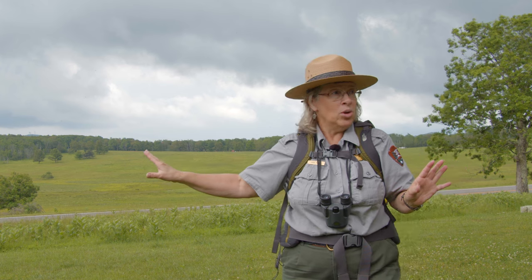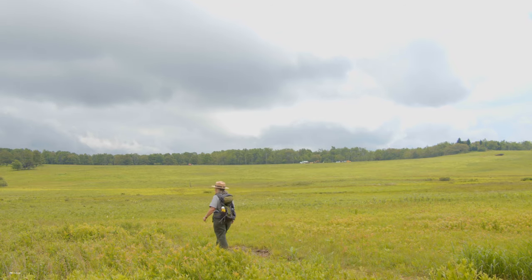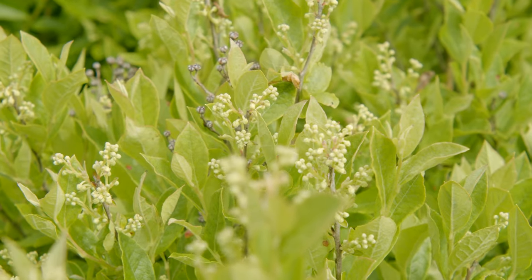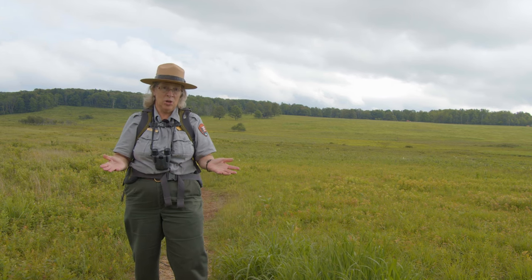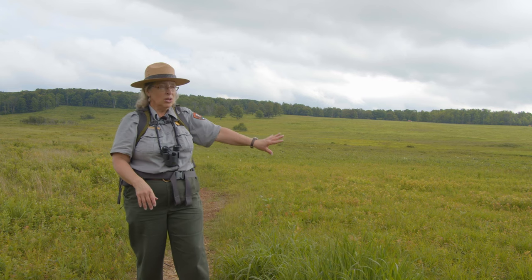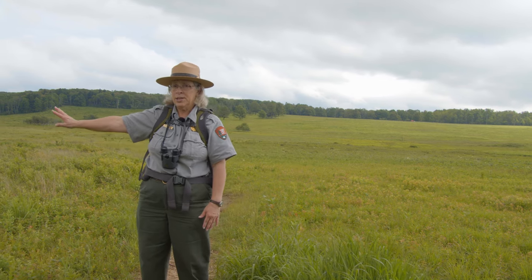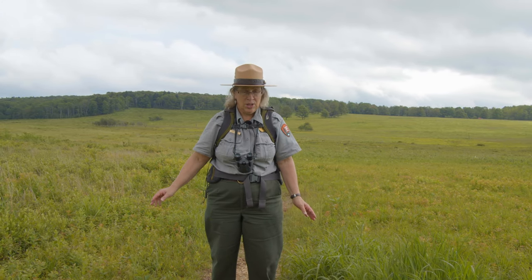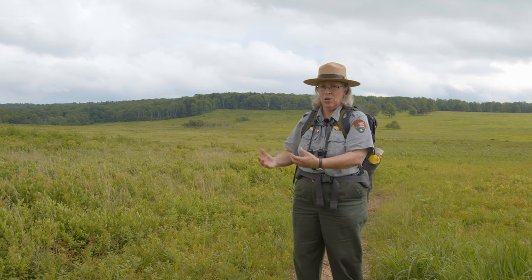So that's why we have the meadow still today. We have to manage it actively or that forest is going to want to fill in more. When we go out in the meadow, we'll find out just how the park is managing it. The park actively manages the meadow to keep it open. We're standing on a dividing line between two sections of our management operation. The side on my left was mowed in December of 2019, about six months ago. The side on my right was left fallow — you can see a big difference; the mowed side is much shorter.